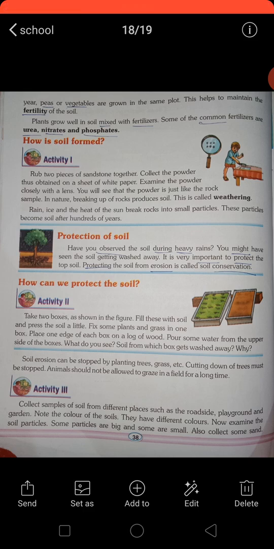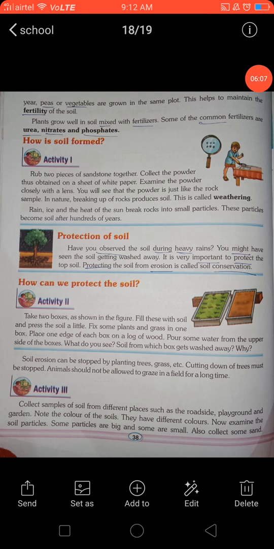How to pronounce phosphates? The F sound should come out, children. Phosphates. Got it? Now, the first activity part is very easy. You can go out of the home for a couple of seconds and collect some sand. Wherever the construction is going on, you can collect the sand and do this activity at home. It's in your HW activity part.